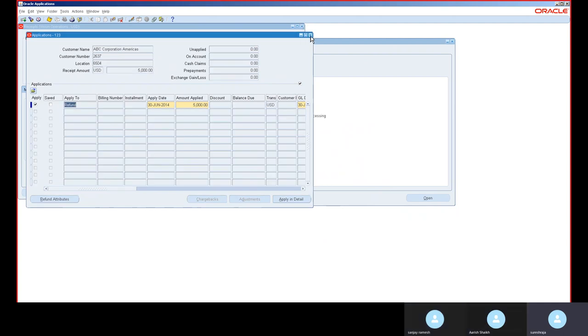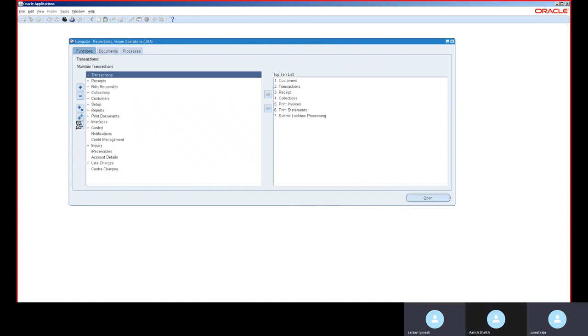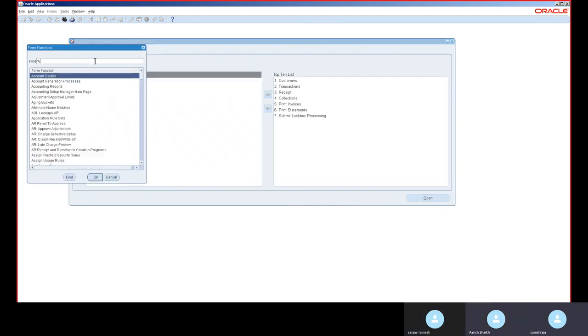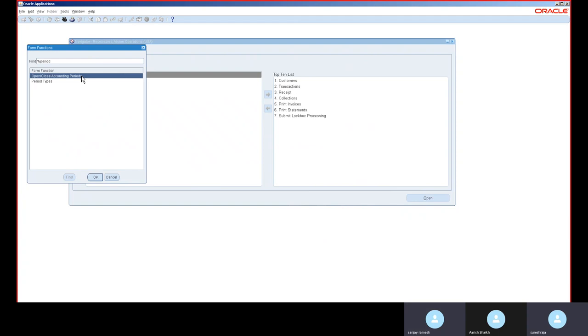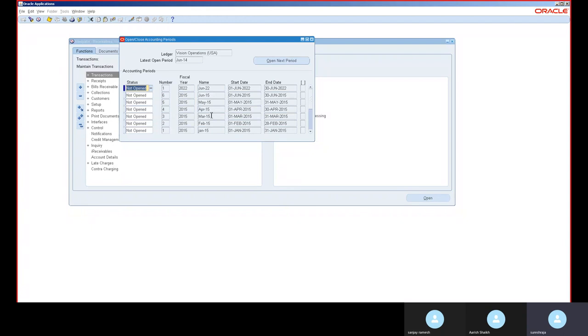Period not open. What do you mean by period open or close? We already saw it. Can anyone tell me? That is when we start doing the accounting. So the monthly period is not open, that's what they are telling here. See, up to this it is open. We didn't open it. Every month, now September, on 1 September we will close and open the next period like this. We have to open it in the subledger as well as in the GL. You're opening, right?